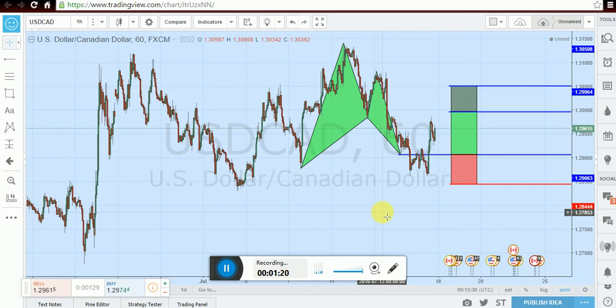Before I pick my trades, structure plays a very important part. So I combine every single one of my trades with market structure, and by that I mean, for example, if the market is bullish on a higher time frame, I'm only interested in a bullish advanced pattern, and if the market is bearish on a higher time frame, then I'll only be looking for a bearish advanced pattern. And obviously, when the market is in consolidation, then I look for both bullish and bearish advanced patterns. So that's kind of like the foundation of my trade plan.